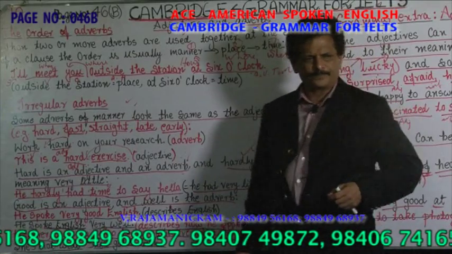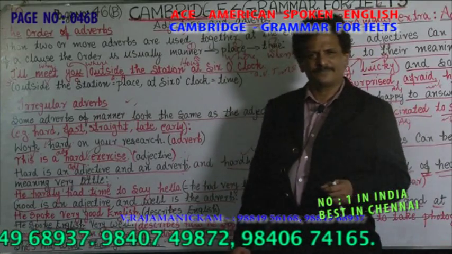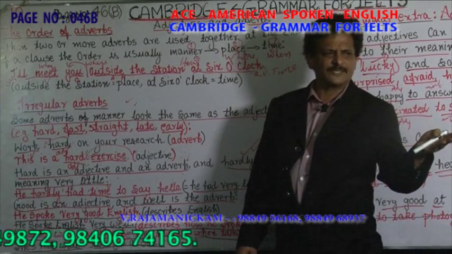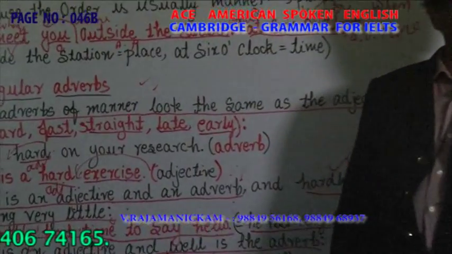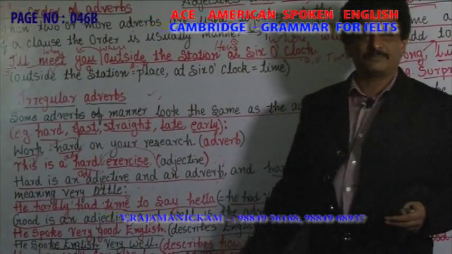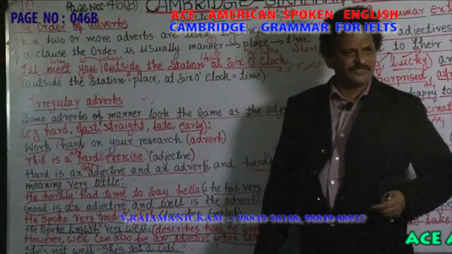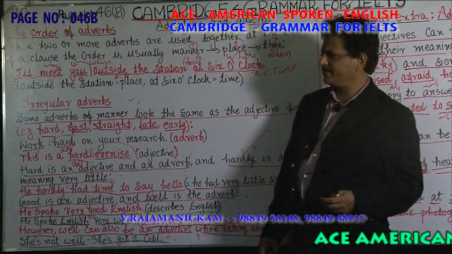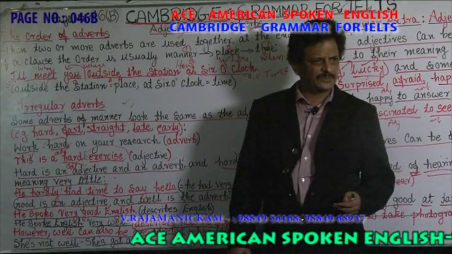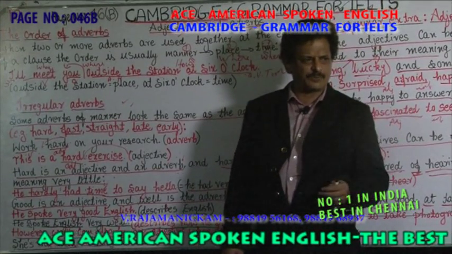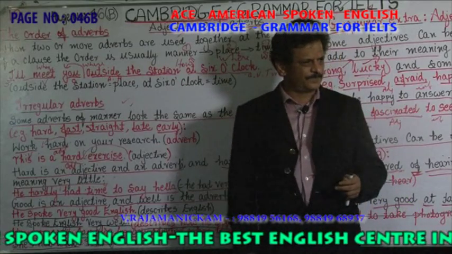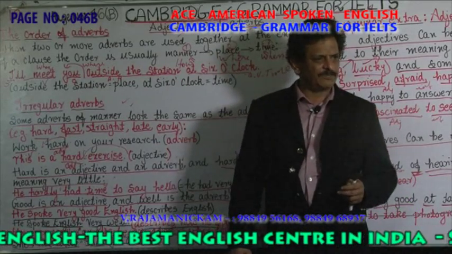Late. Can you form an adverb using late? He works late. He works late means what? Late night. Late as an adjective. My late grandfather. What do you mean by late grandfather? He has died. He is dead. Late grandfather means somebody has expired. Right? So he is late. This late is also an adjective.